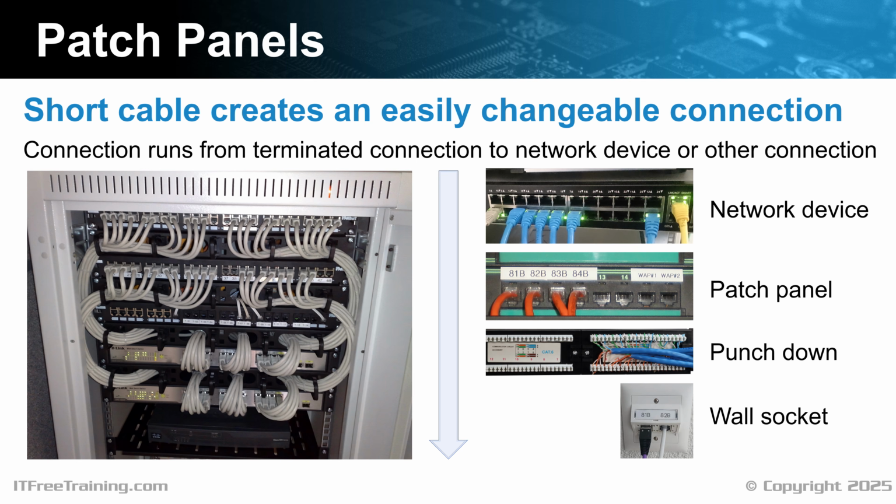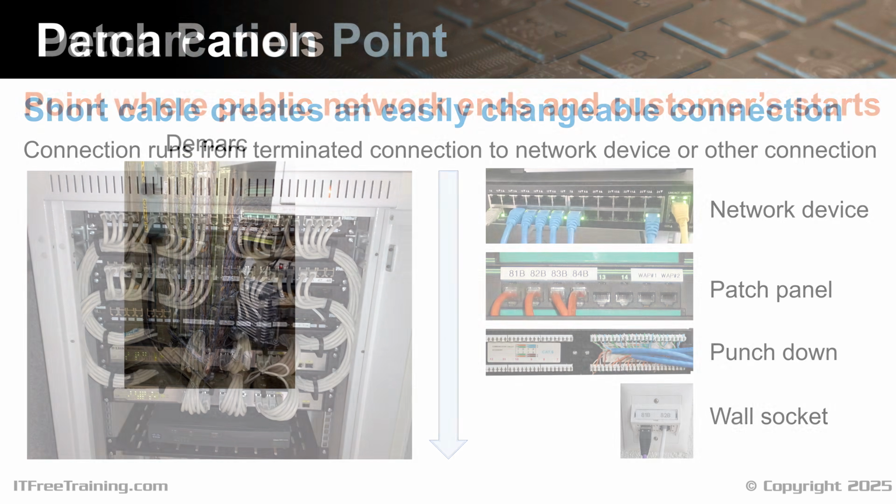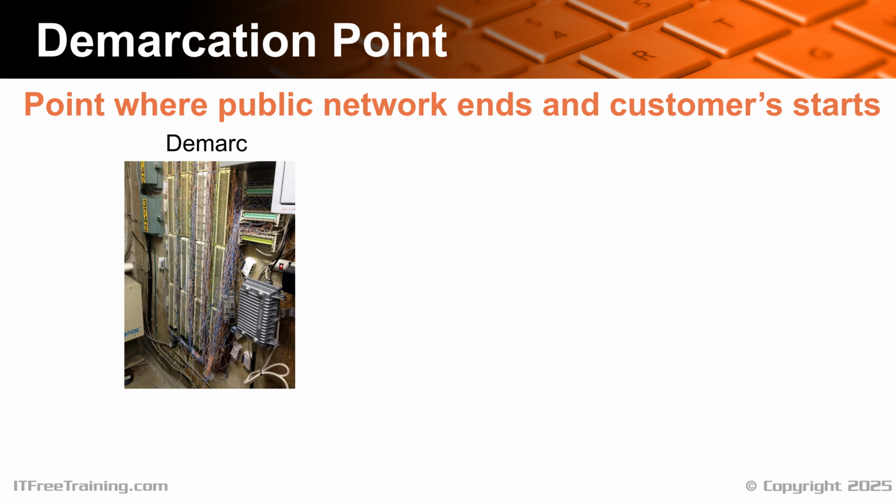The main takeaway is the patch panel is the IT technician's responsibility. Lucky for us, it is just a matter of unplugging cables and plugging them in where they go. Let's now have a look at where the technician's responsibility ends. On your site, there will be a location called a demarcation point, otherwise known as a demarc. This is where the public network ends and the customer's starts.